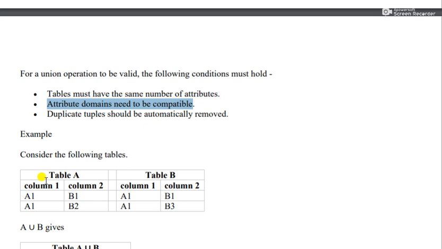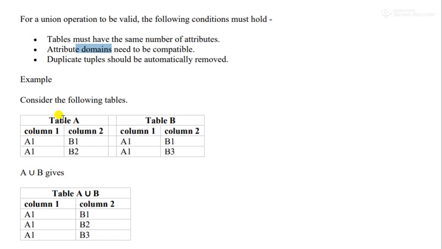For example, suppose this is column 1, and this is column 1. Suppose this is of varchar 2 type. So over here also it must be a varchar 2 type column. Similarly, if it is a varchar 5 type column, here also it must be a varchar 5 type column. This is what we call attribute domains. Then duplicate tuples should be automatically removed. When we do this practically you will understand.